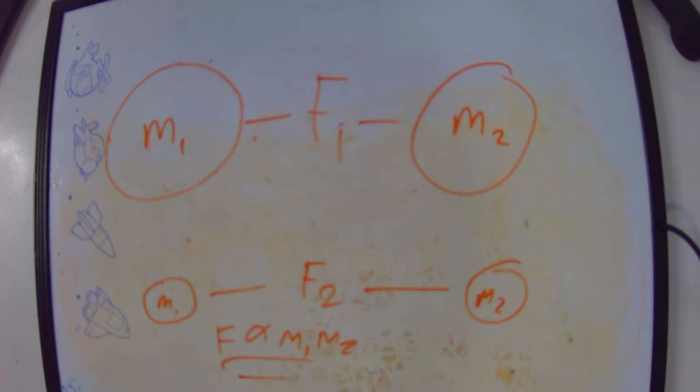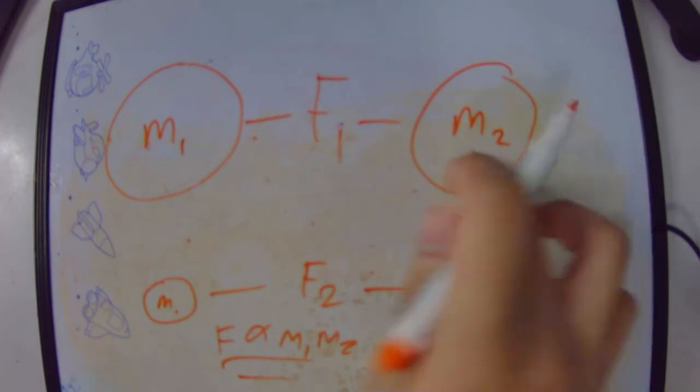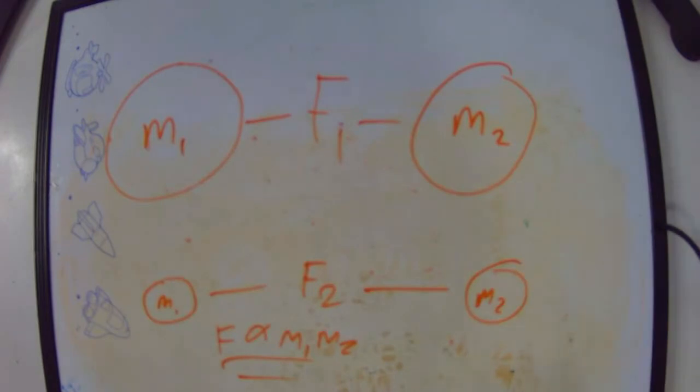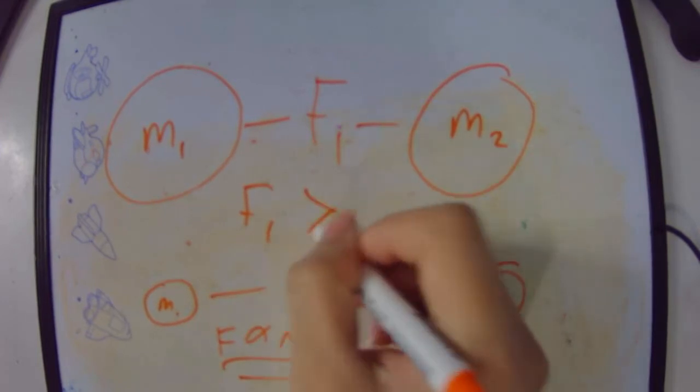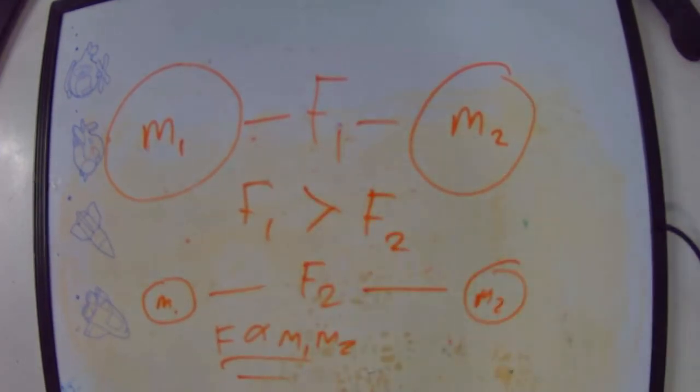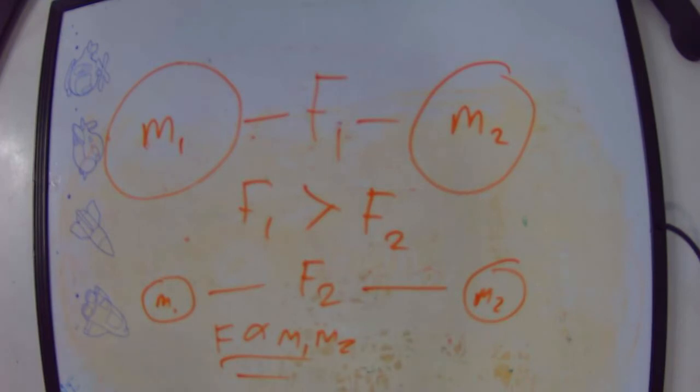Just logically speaking. Okay, so logically speaking, right? Thank you, Johan. Since these two have larger mass, it also follows that the force between these two is also larger. So we can say F1 is larger than F2 because that is what the law says. This is how we take a formula and start to think about what this formula means.